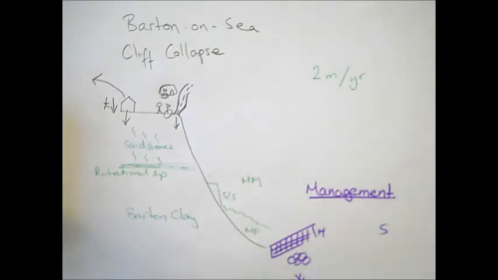We then have soft engineering strategies. So our soft engineering strategies might include things like beach nourishment, where you make the beach bigger by maybe dredging sand from the seabed. Big advantage of that obviously is that it's very attractive, it makes a large beach, fits in with the natural environment, and so attracts more tourists to the area.